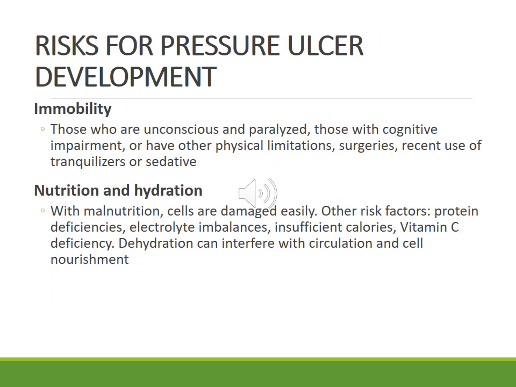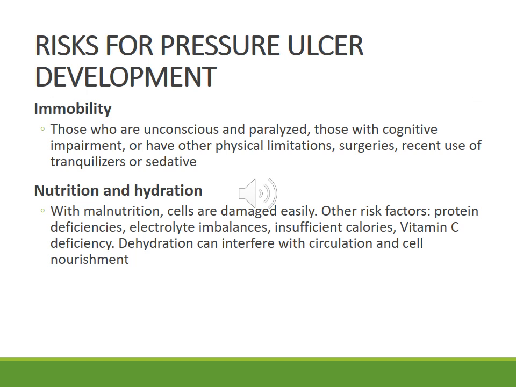The next couple of slides are our risk for pressure development, and some of these, again, I hit on over and over, but it's just very important to remember these factors that place a patient at risk for a pressure ulcer. And again, immobility is a huge, huge concern. You may have patients who are unconscious or paralyzed, have cognitive impairment or other physical limitations. Surgeries can cause immobility. If a patient is on a sedative, pain medication, anything where the patient is not moving places them at risk for a pressure ulcer.